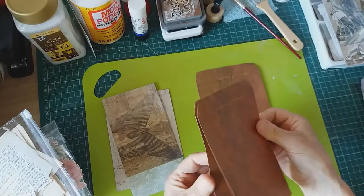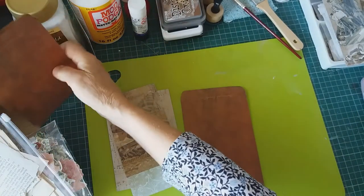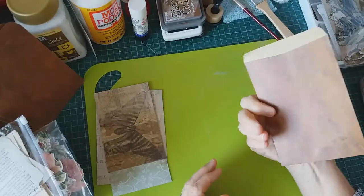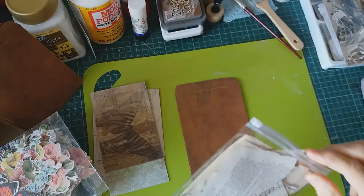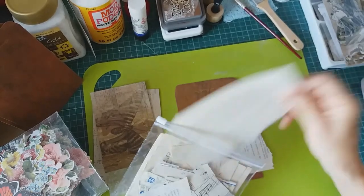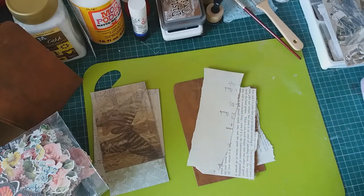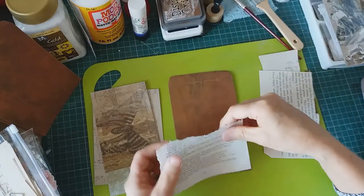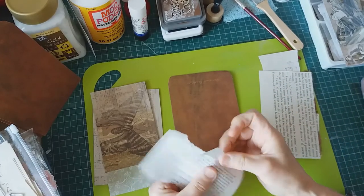Okay, so I'll begin by decorating an envelope with you today. You've got your background there, it's ideal. This nice colour, vintage looking. And I'm just going to layer it up with a bit of bits and pieces. Let's see what I'm going to use. First of all is my little background. Get rid of this white space.